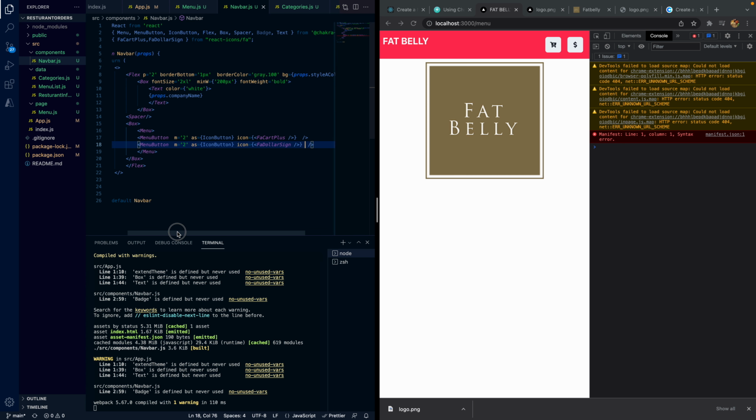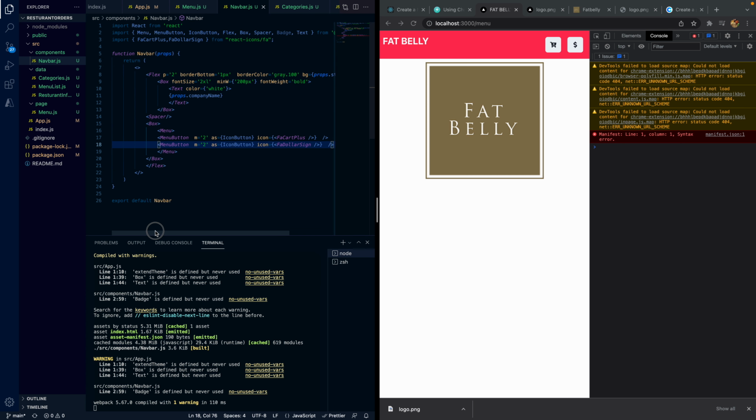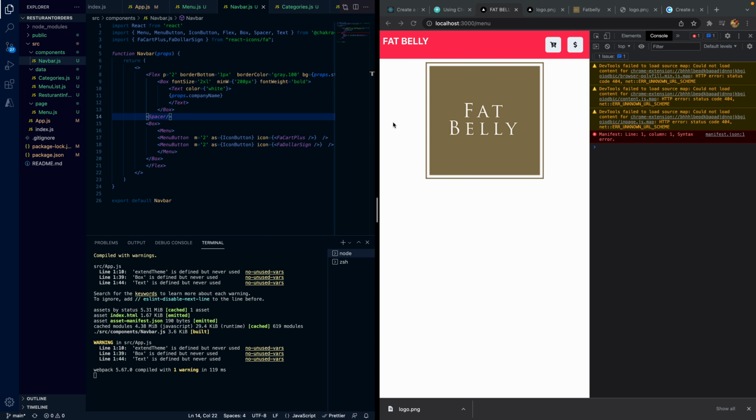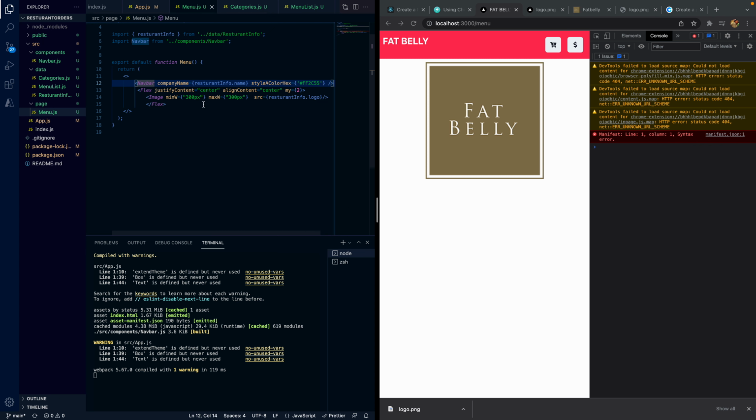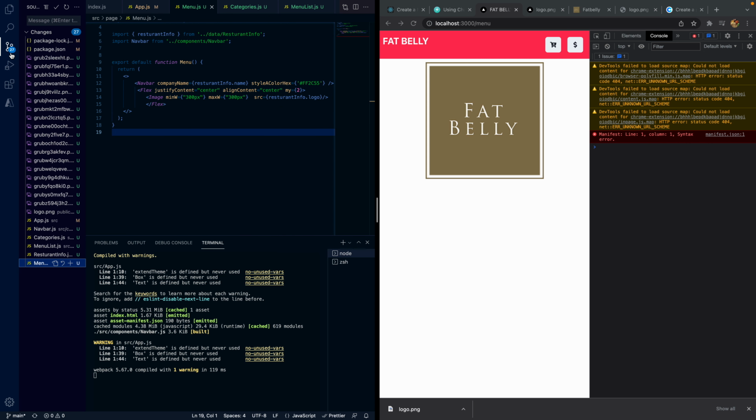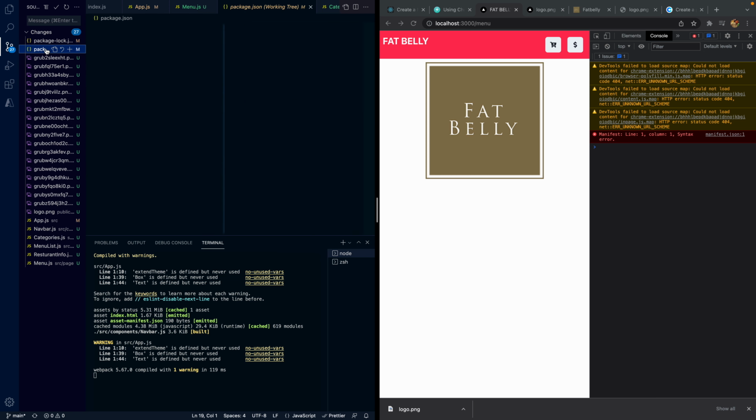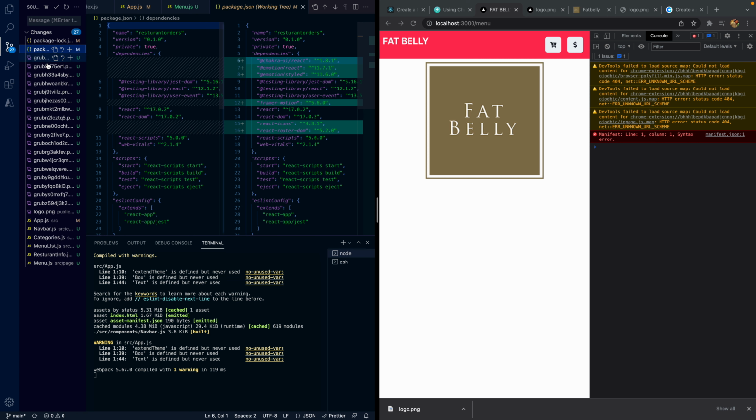That's pretty much it. We can remove the unused imports, so that will keep our application lighter. That's with regards to the navbar. Inside the navbar we have this flex component, and then we show our image. These are all the images that I just added. I will push them to Git so that you can make use of them.